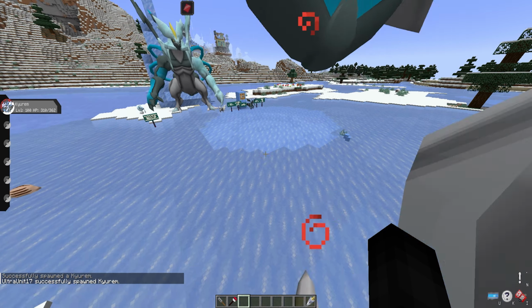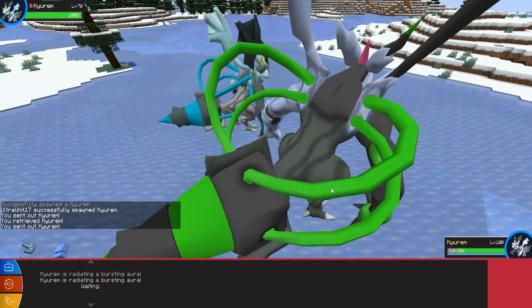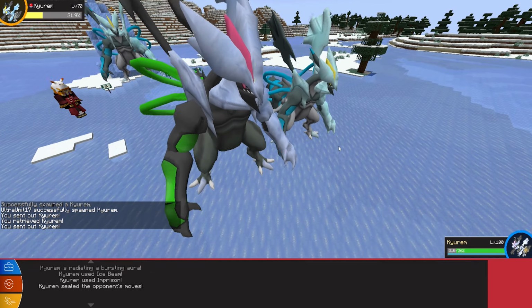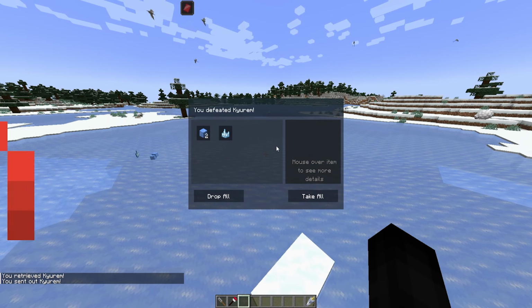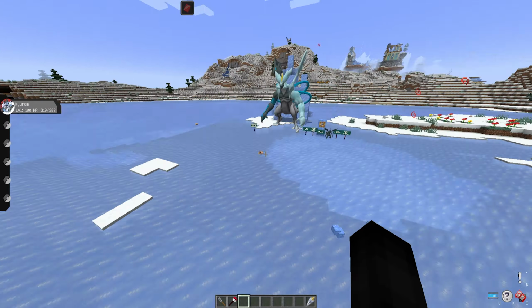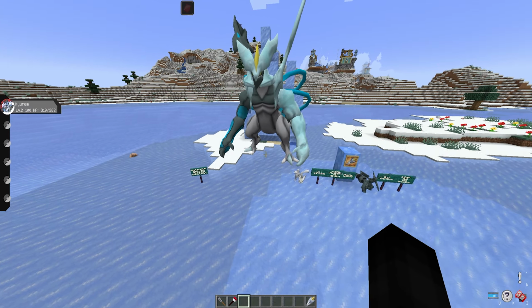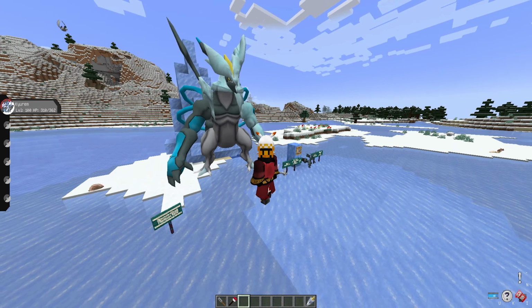I'll spawn in one more and we'll KO it just to see if it drops anything else. But you're never going to encounter this in the wild unless you spawn it in. But it is nice that they do have drops that can occur. It would be funny if you could randomly acquire a boss version of Kyurem-Black and Kyurem-White. But either way, guys, that is how you get Kyurem-Black in Pixelmon.